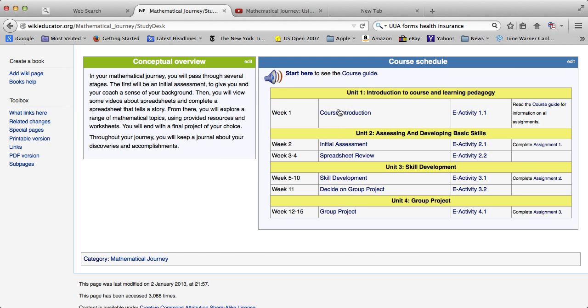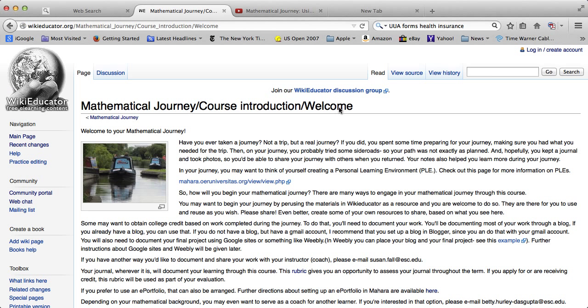You definitely in week 1 should take a look at the course introduction, and note that there's 2 very important things that you should address early on. One, which is getting set up with the Khan Academy, which is where you will be doing your assessments, and the other, which is mentioned in here, is that you do need to set up some kind of a journal. We recommend either Blogger or Weebly. And if you have a question about that or want to set up a journal somewhere else, please feel free to talk to your instructor.